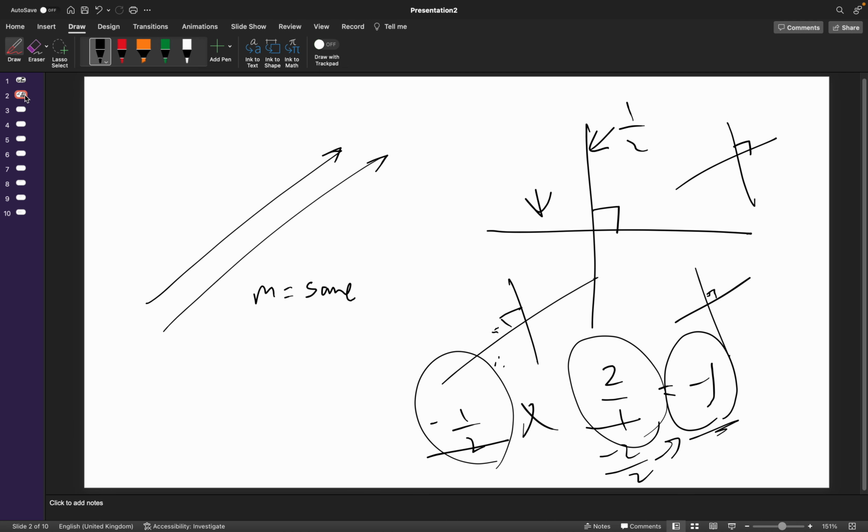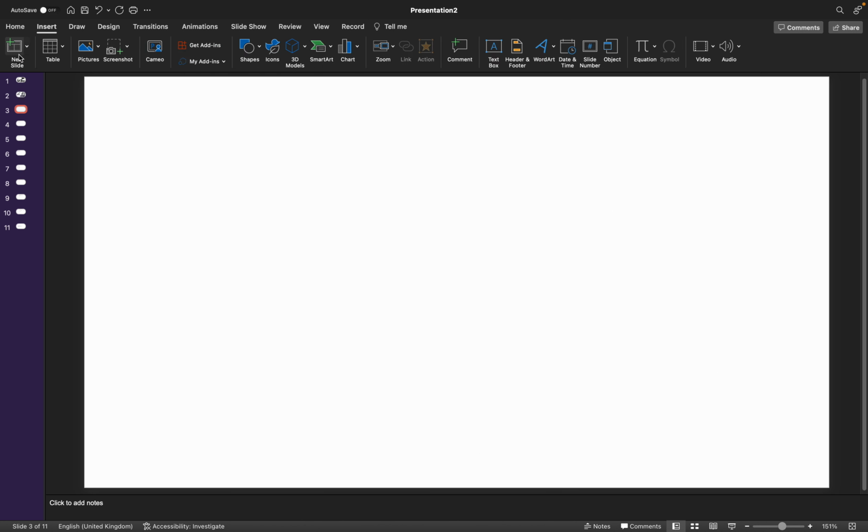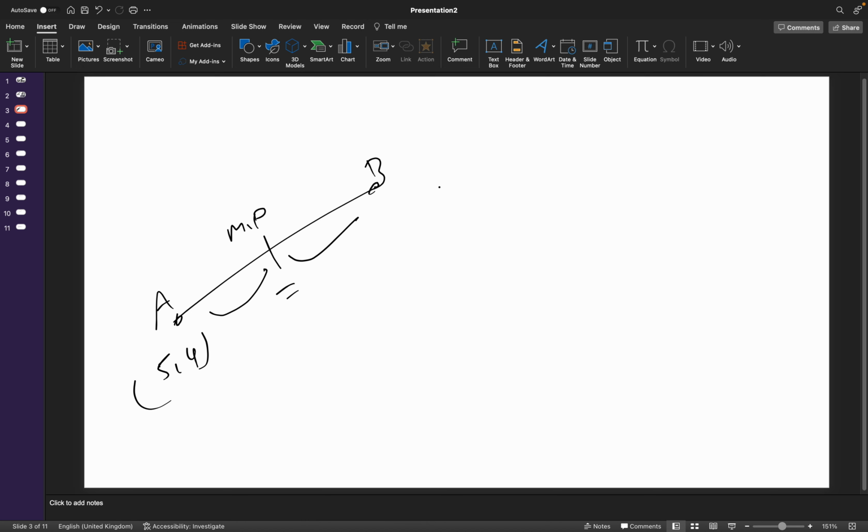Midpoint formula. To find a midpoint, it's really simple. Say you're provided a line AB, and you want to find the midpoint. So that means the distance between A and the midpoint and B and the midpoint will be the same. How do you find that? Well, let's say the point A is (5, 4). I feel like I'm reusing the same coordinate, but it doesn't matter. And the point B is going to be (7, 9). All right? How do you find the midpoint?